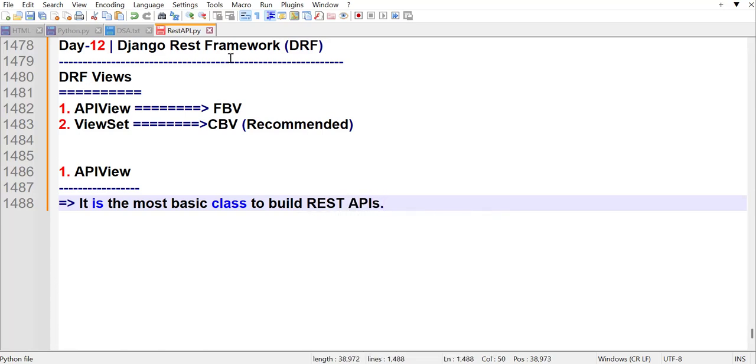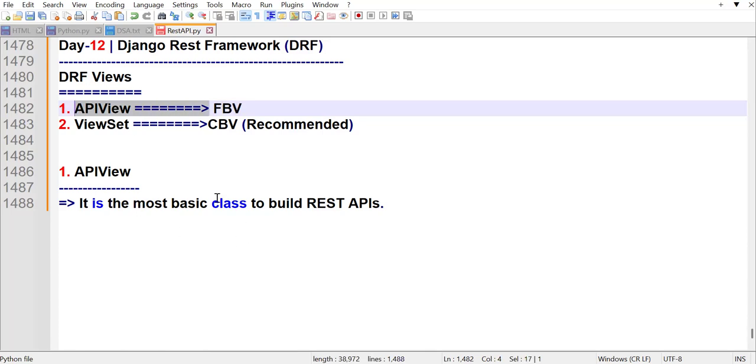Don't think I am saying API views are like function based views, so it doesn't mean they are functions. They are not functions. They are classes, right? But I'm saying FBV in terms of customization. Function based view provides us more customization. Similarly, in REST framework, API view provides more customization, right?